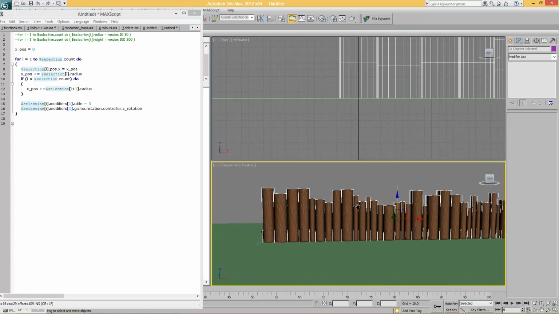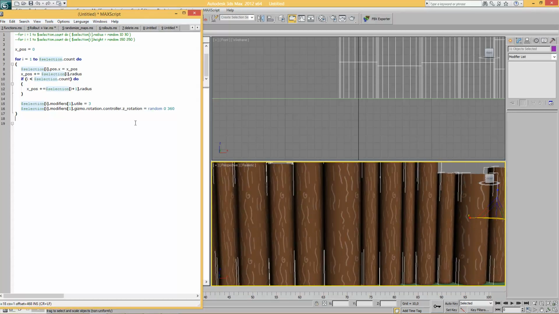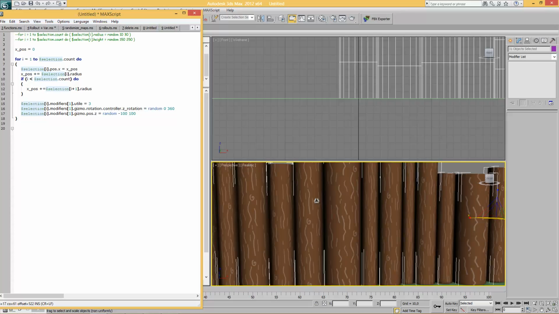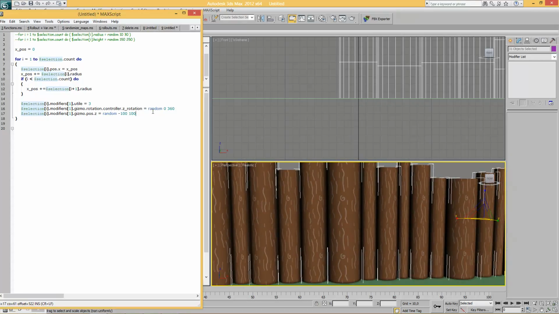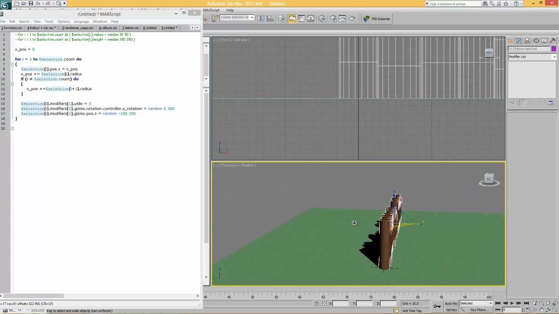Now if I execute this, I will make the Z rotation equal to random 0 360. And now if I press, you can see that they are actually changing. I will use another thing as well, which is the Z position: gizmo.pos.z equal to random minus 100 and 100. If I execute now, you can see that this particular graphic thing here is at the same level on the Z, and this is annoying as well. Now if I change this, you can see that they are more or less top or down. Okay, so that's it.